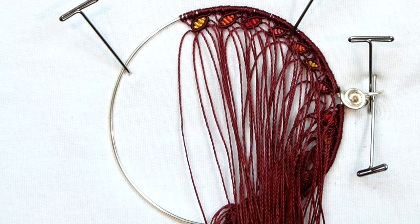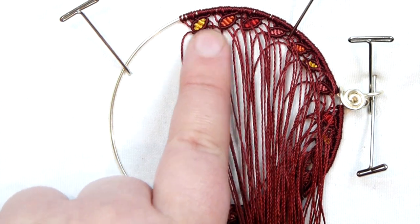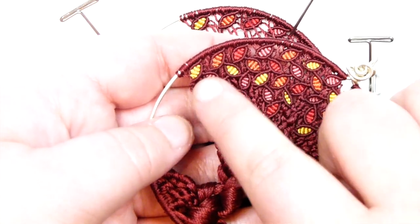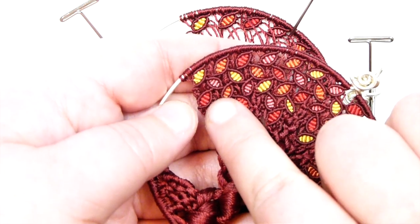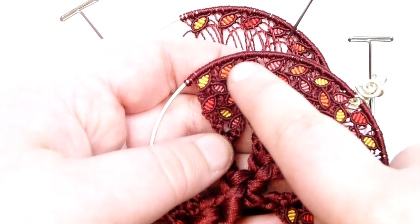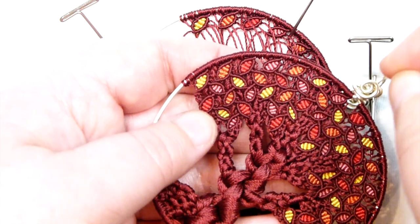And then we need to start making the leaves on the second row. Now on the second row of leaves, what you'll find is the leaves that we were making before went from right to left. On the second row here, I'll show you on the one that I've already done, they go the opposite direction, so they come from left to right. So that's what we'll be doing now. We're going to be doing the exact same thing, just working in the opposite direction, because this is how we're going to attach the leaves from the first row together, so the whole thing becomes one piece.